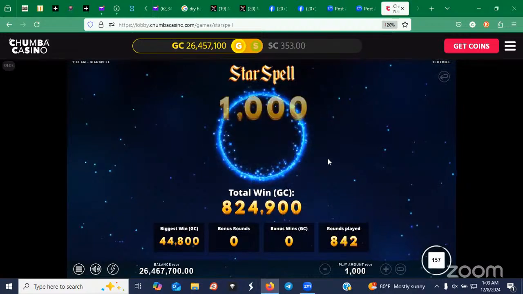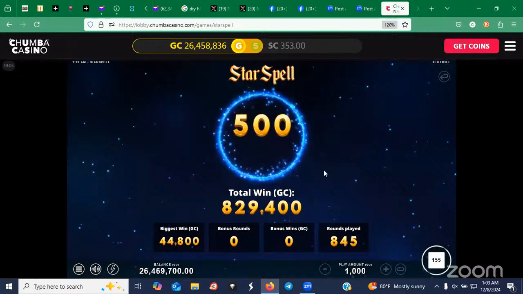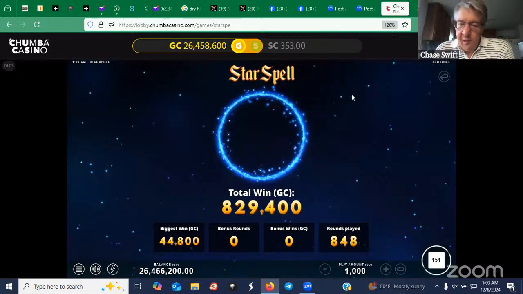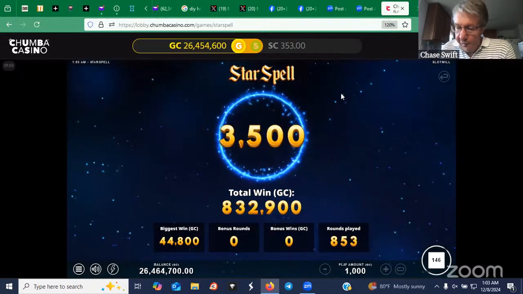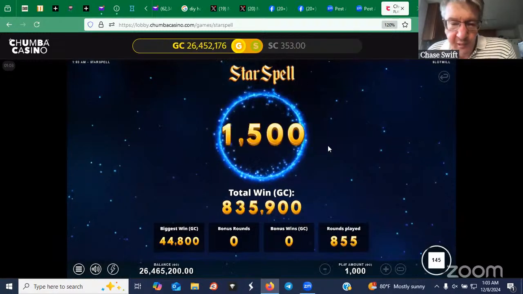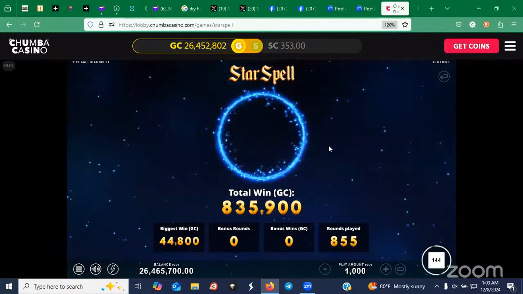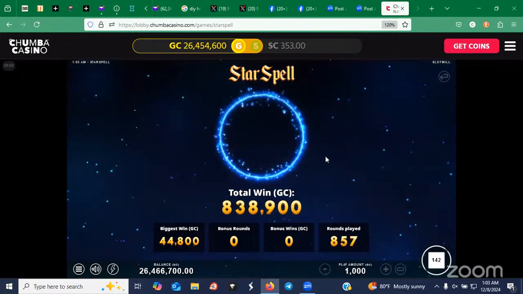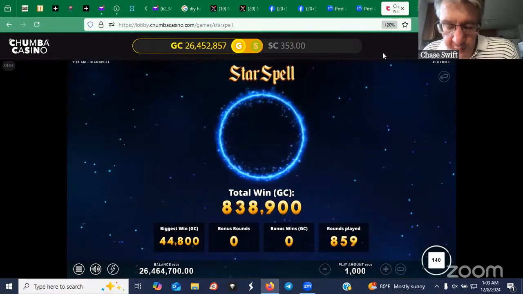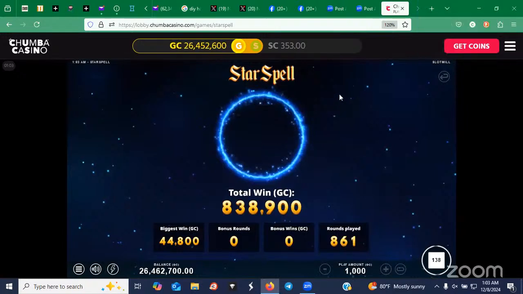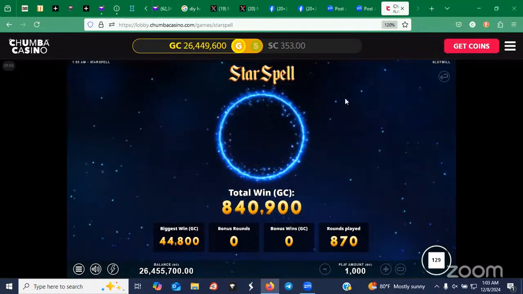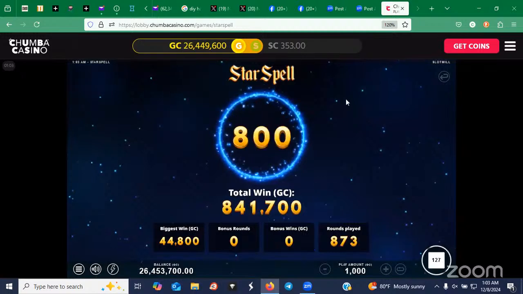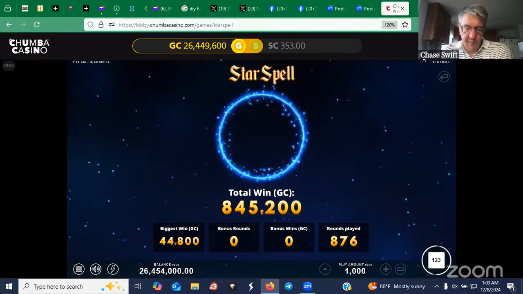I think I could use sweeps coins without Zoom after this. What do you think? If this gets to 1,000, then I feel comfortable, if you do, playing with sweeps coins. Maybe keep Zoom open, because it will be recorded. I think Telegram was the ticket, shutting it off. So we'll all go to sweeps coins after this.